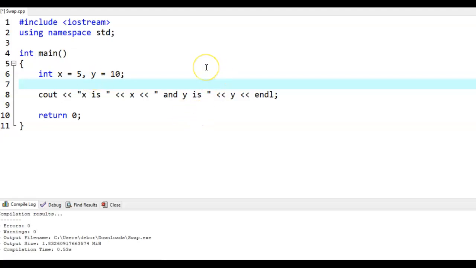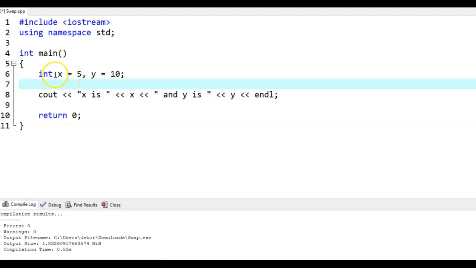Okay, so one really common thing to do when you're programming is swap the value of two variables. You probably haven't seen a great need for it yet, but when we move into sorting algorithms in our next class, this will become more important. There's actually a swap function located in a library called algorithm, which allows you to do this easily. But it's really a classic example of why to use reference parameters, so I'm going to demonstrate it here.